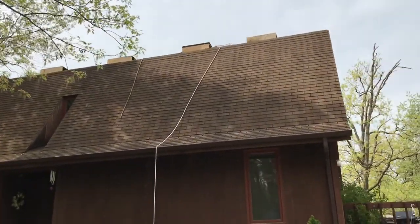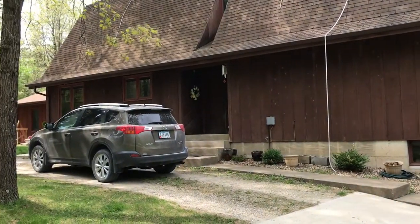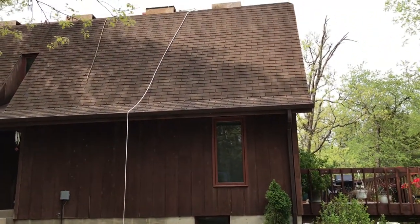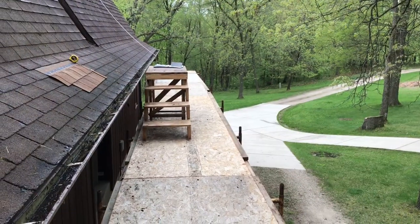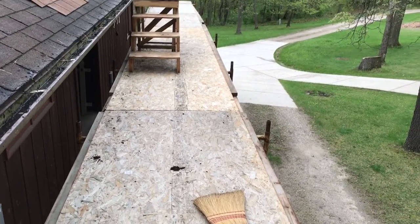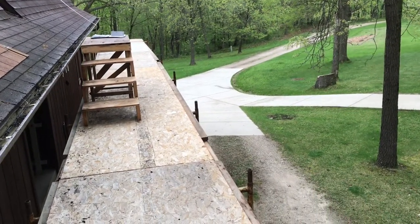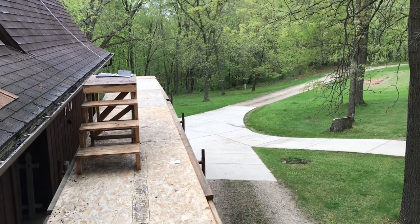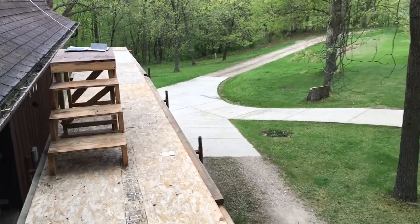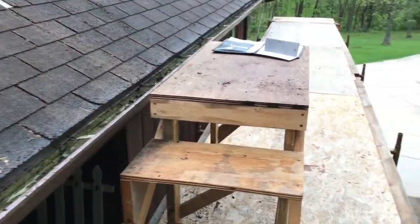I've got some lifelines hung off the edge already. I'm going to build some scaffolding along this side of the house and start the tear-off on the rear roof. It's a rainy Saturday so I took the day to build scaffold. It's about eight feet high with no handrails — OSHA says you can go ten feet without guard rails, though I think it's a good idea and I'll probably put a few in the area where I built these steps to get up on the roof. I'll use these steps hundreds of times.